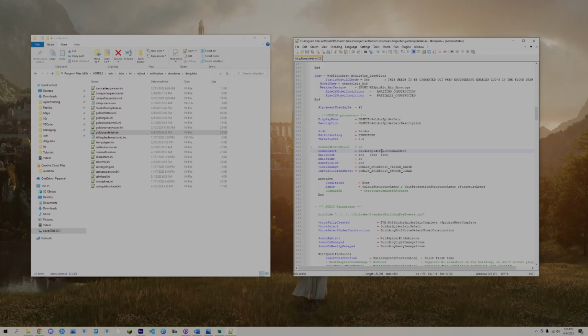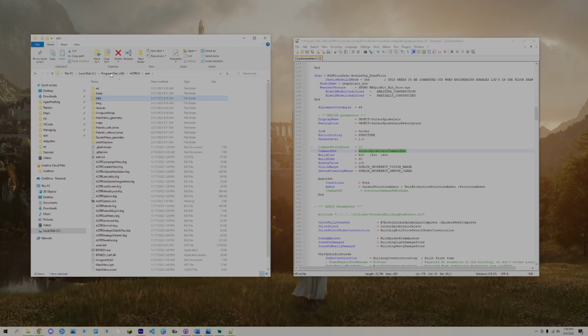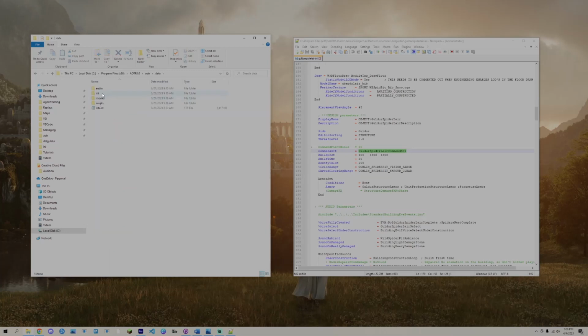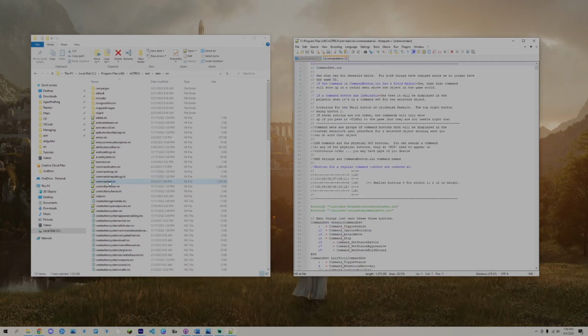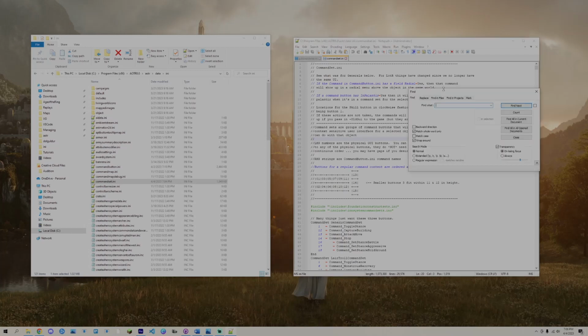Due to the nature of object-oriented programming, this file only refers to the command set's values by its name. If we want to see what this actually contains, we're going to need to look elsewhere. In our File Explorer, let's head back to the AOTR folder and follow our typical path, data and ini. Luckily enough, the file we need is quite appropriately named, CommandSet ini. Let's open this up, and with Notepad++, it's nice that we can easily flip back and forth between the files we're working on. I would strongly encourage us here to finally use the search function, if you haven't already.